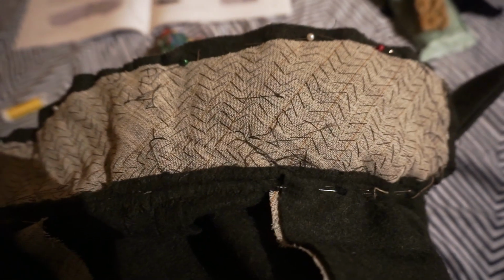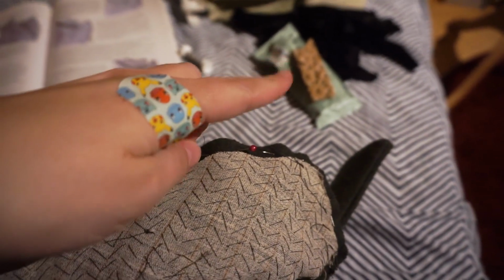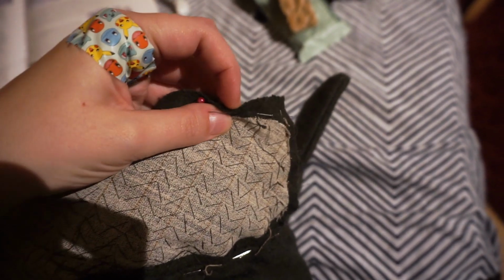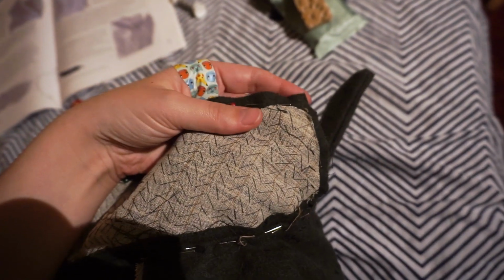So next up, let's see. It's late. Ish. I mean, it's not really, it's 9 o'clock, but I am so tired. So I'm just gonna tell you guys what I'm up to before going to bed after finishing my little snack over there. I've pinned the collar pieces right sides together, and then I'm gonna do back stitches all the way around, and then chop the corners, fell down both sides, whip stitch in place, turn the collar right sides, and then I'll see what to do next. But I have some back stitching to do here, and as you can probably hear, I am super tired, and I'm not sure if I'm gonna do it tonight.